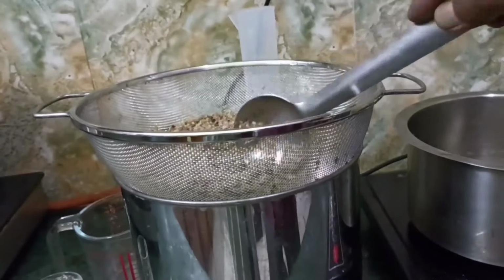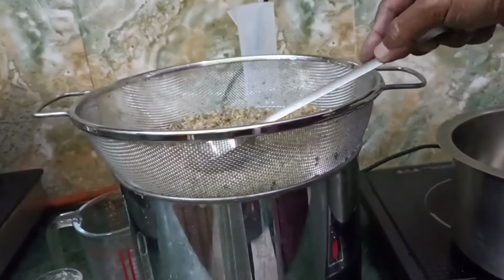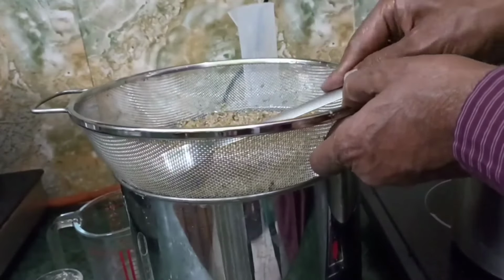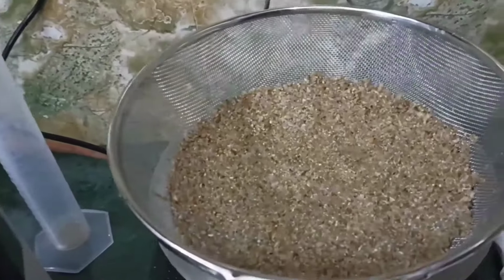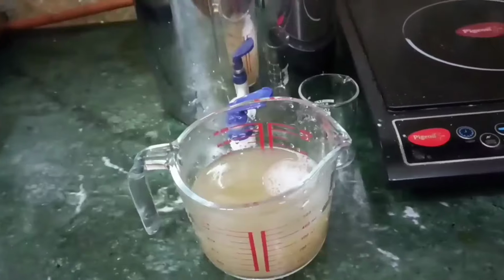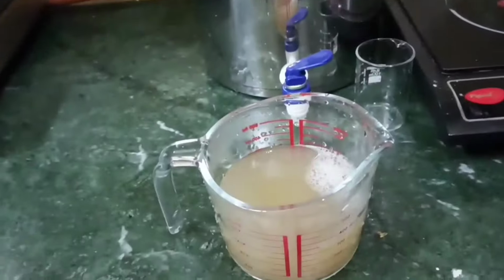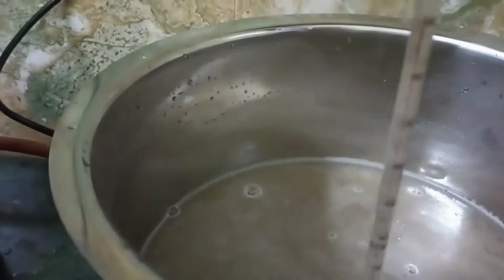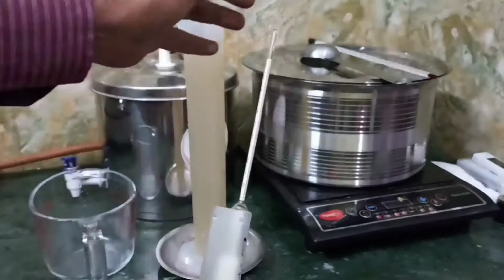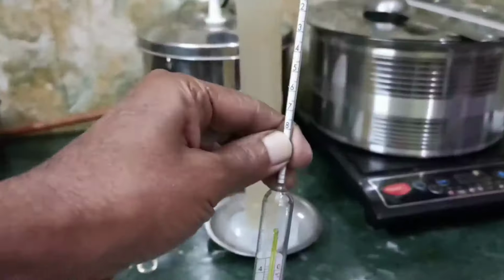Side by side, you prepare boiled water and then bring down the temperature to 78 degree centigrade for sparging or washing of the absorbed extract inside the malt husk or the malt solid. Try to extract as much as you can from the malt. Then the whole liquid is being transferred to the cooking vessel again.